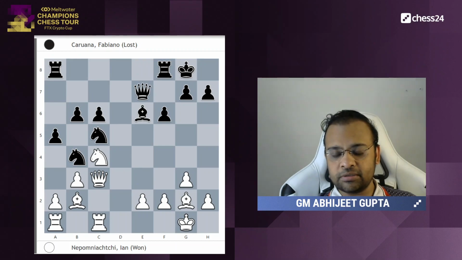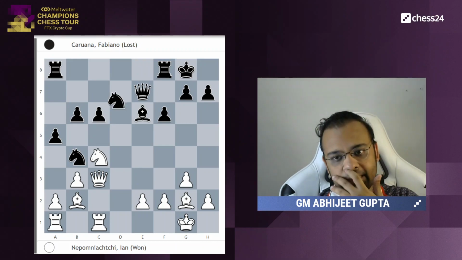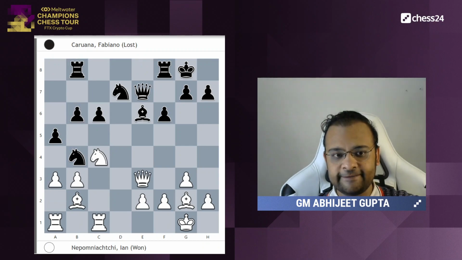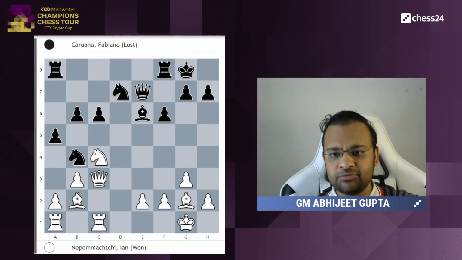Knight c4 is also quite good. I mean decent, but bishop a3 was more to the point. Knight d7, queen e3 again, attacking this pawn. Rook b8 is forced sort of. A3. Also, there is one more point which I forgot to mention.